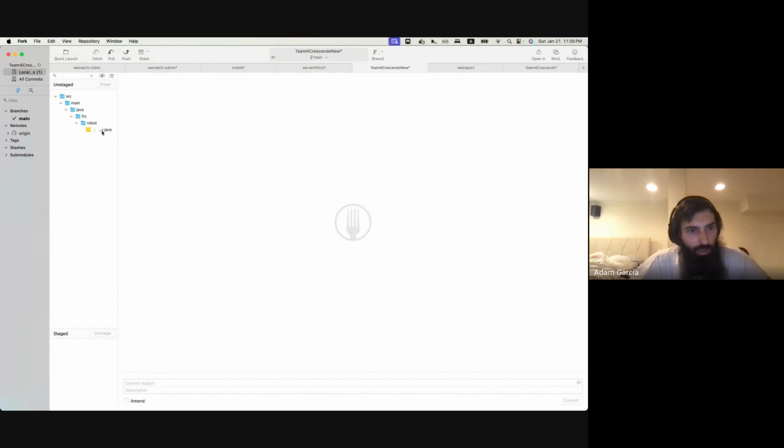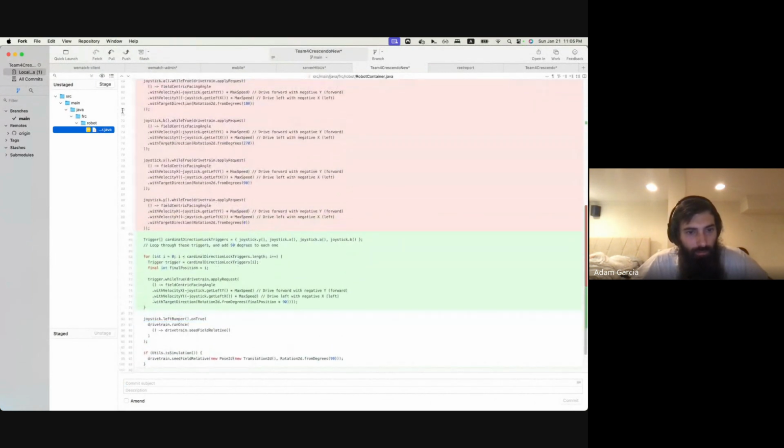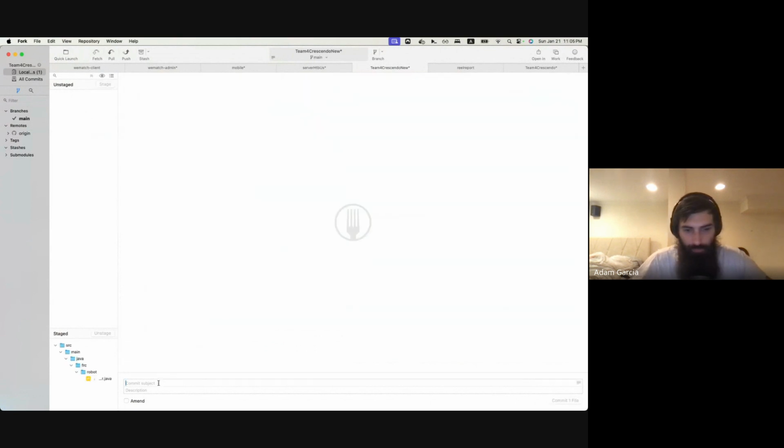So what I'm going to do now is commit this code. So, cleaned up hardened snap command triggers. Nice. Okay.